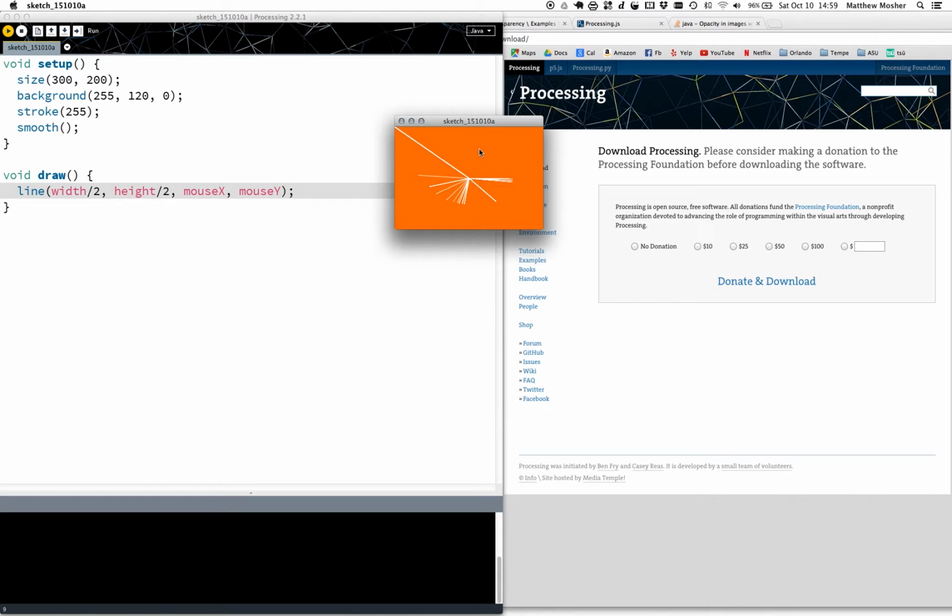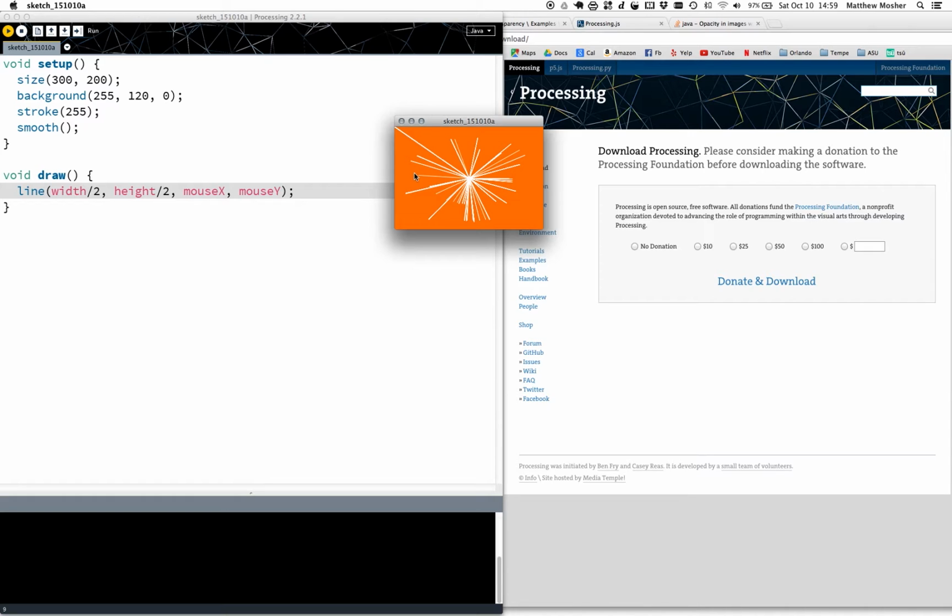Now, it's going very slow on my computer because I'm doing video recording. So that's using up a lot of my processor speed. But we can see, we'll draw these lines around. And I could do this until the whole screen gets filled up with white lines.